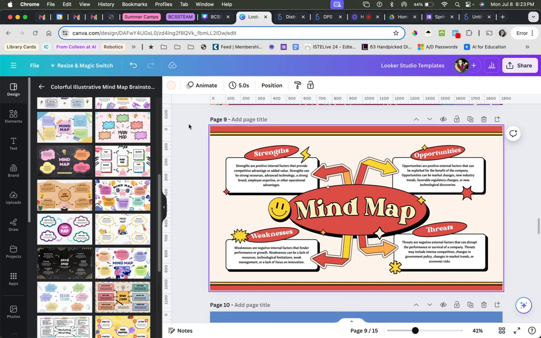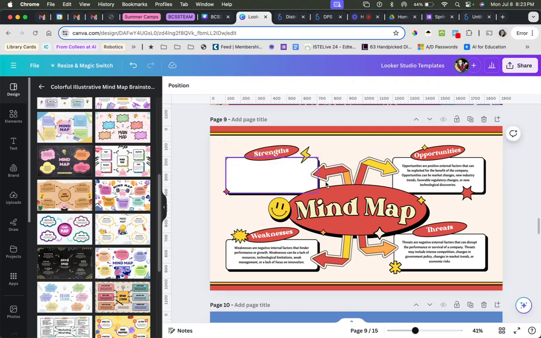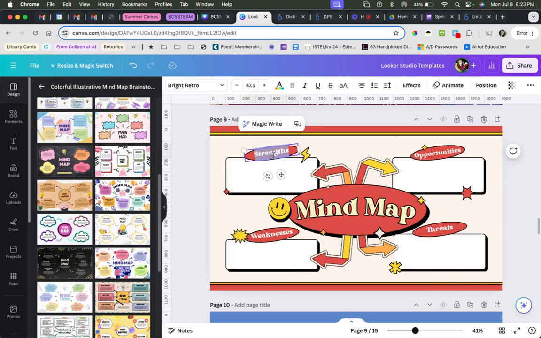All right, so you're opening up this template. It's now yours. And your job is going to be to make it look exactly how you want it.